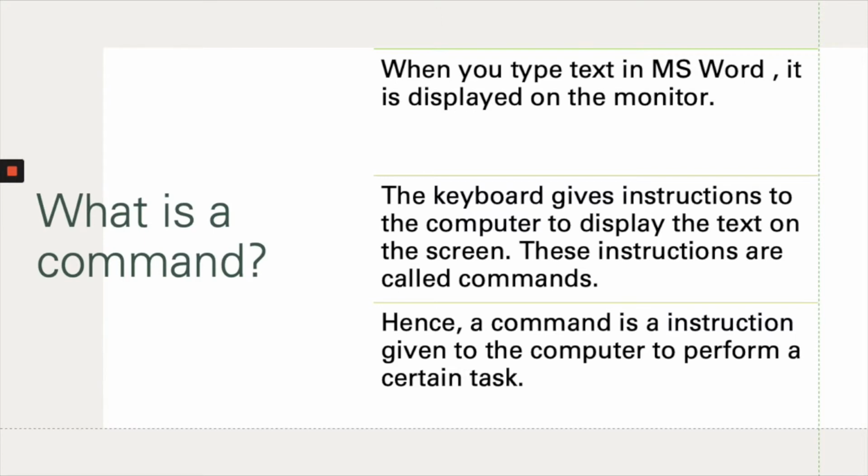What is a command? When you type text in MS Word, it is displayed on the monitor. The keyboard gives instruction to the computer to display the text on the screen. These instructions are called commands. When you type something with your keyboard, you can see it on the monitor, right? It does not happen automatically. Some instructions are given to the computer to display it. These instructions are called commands.